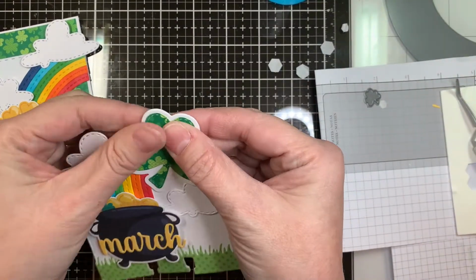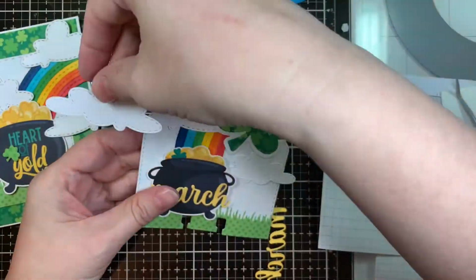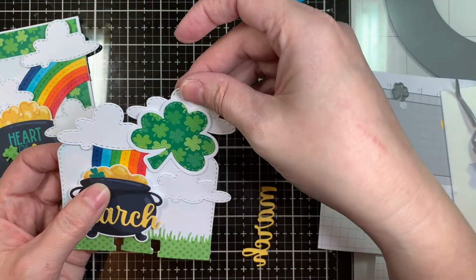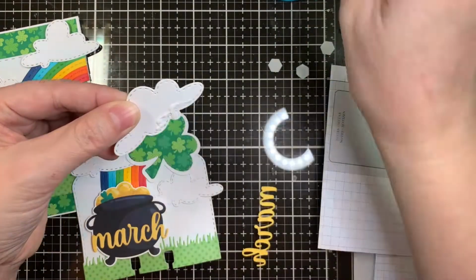Yeah, so super cute. Yeah, I can't believe I'm making Rolodex dies. I keep saying this, you know, it's shocking to me because it's just something I never thought I'd get into, but here I am making these Rolodex dies. And they're fun. Go figure.